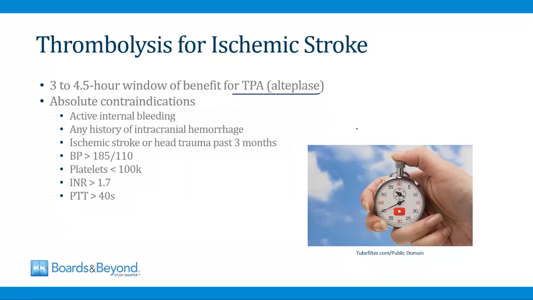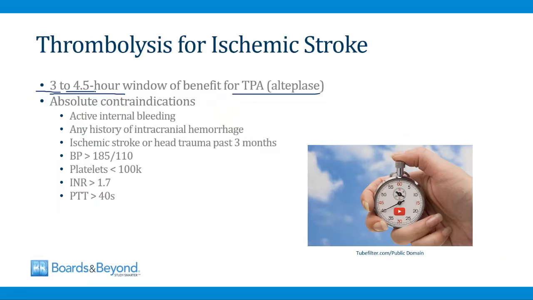It carries a high risk of bleeding complications, and therefore it's only administered during the period when it's most beneficial to stroke patients. And studies have shown that that period is within 4.5 hours after the onset of symptoms. It used to be thrombolysis was only administered in the first 3 hours. New studies have shown it has benefit out to 4.5 hours.